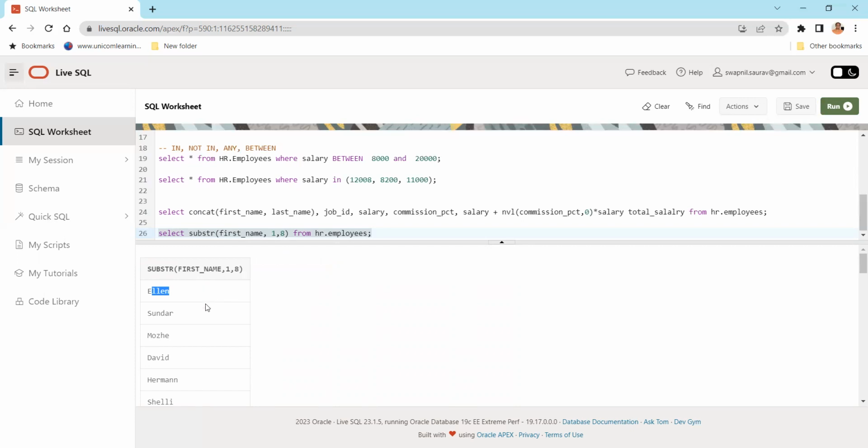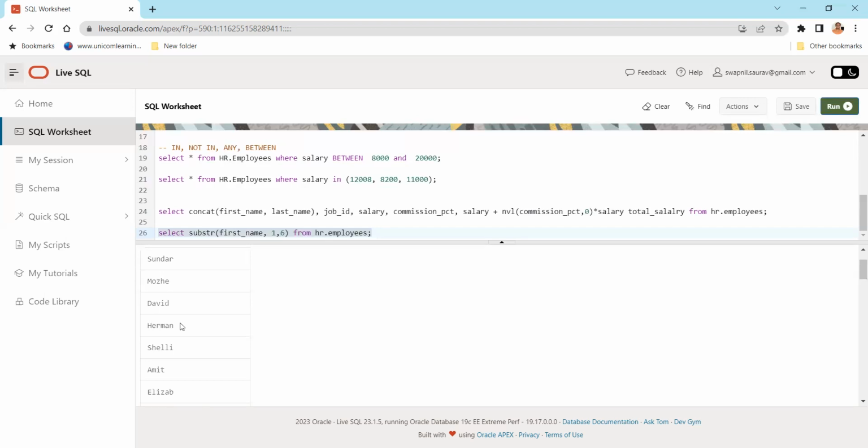Sundar has only 6 characters. Let me take 5, 6. So see, Herman N is removed. So this will give you substring. Substring means part of a main string.